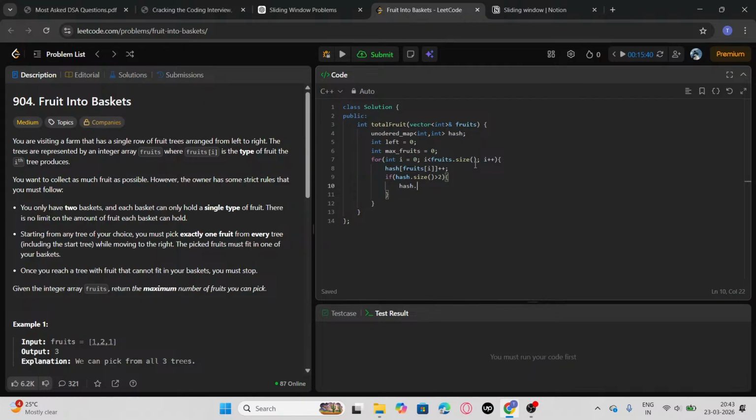We just do hash dot erase. We can just do hash dot erase whichever value is at the left.